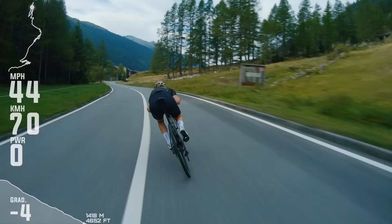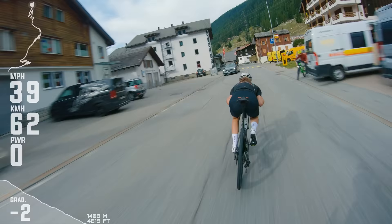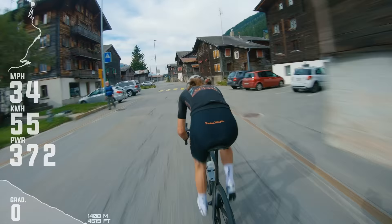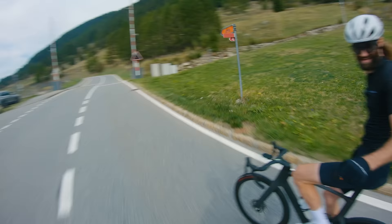That was the last pass of the descent, and here we're coming into Oberwald. Another small town — descent done. That was an awesome one. We had such good timing. We waited it out well at the top, so we had a good run down — zero cars on the first half into Gletsch, and then a little traffic down below. That makes sense because we're getting all the Grimsel Pass and Furka Pass traffic joining on this road. Celebrate as we win the imaginary stage after a two-man descent breakaway.